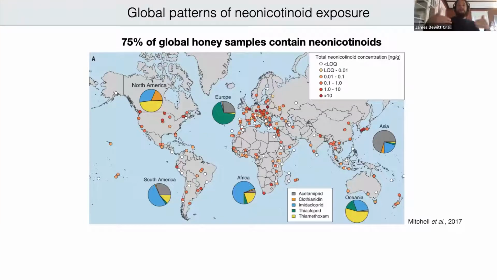And so this is honeybees going out sampling flowers and telling you that they are being directly exposed to these compounds. And often this was multiple exposure. So the most frequent mode is not just being exposed to one of these neonicotinoids, but multiple simultaneously.